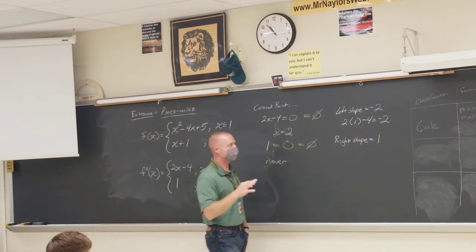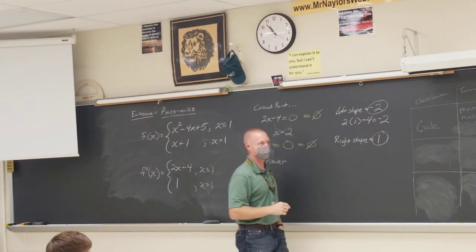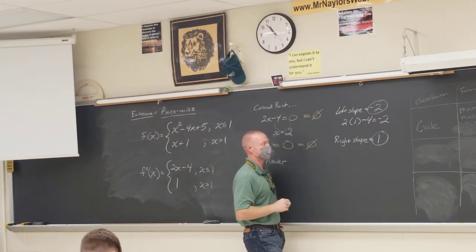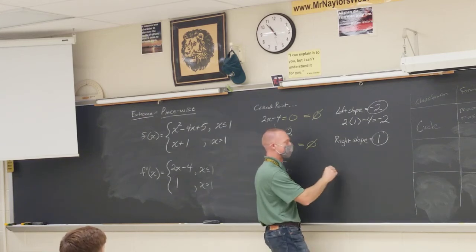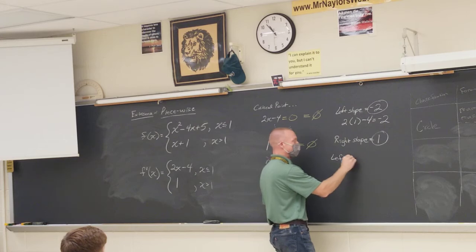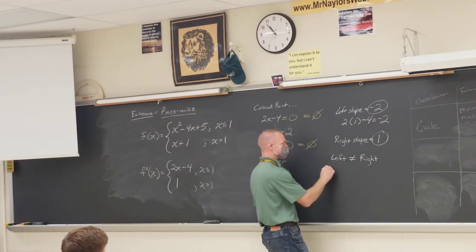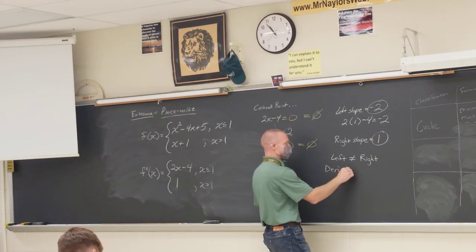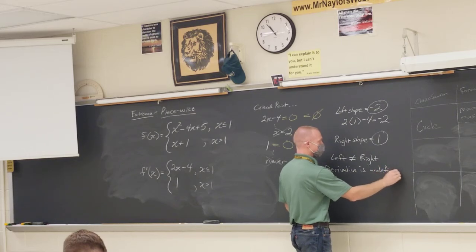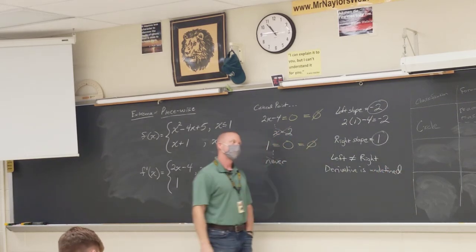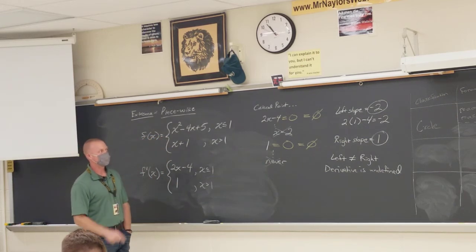Listen, this is kind of like a technical thing today, but it's important. There's a technical problem, and that is simply that those two slopes are not the same. You've said it before. You said the slope on the left does not equal the slope on the right. And when the slope on the left does not equal the slope on the right, the derivative is undefined. When the slope on the left is different than the slope on the right, the derivative is undefined.